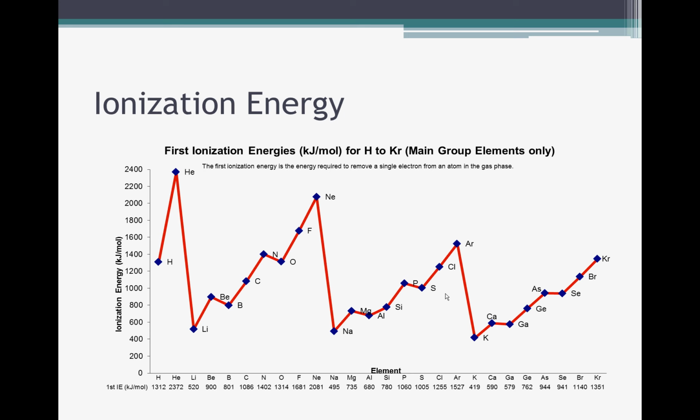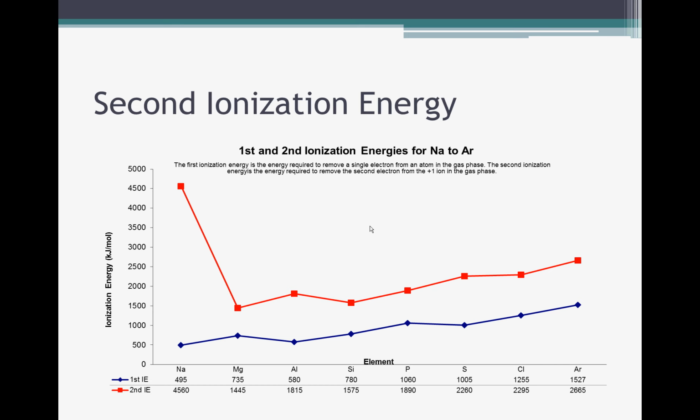So those stable arrangements, from reducing electron-electron repulsion, are going to require a little bit of additional energy to pull off an electron. Now, what happens if instead of removing one, we remove a second electron? So the second ionization energy, that's the orange line here, is the energy required to go from a +1 to +2 ion. Please keep in mind that's removing one electron. It is not a cumulative energy.